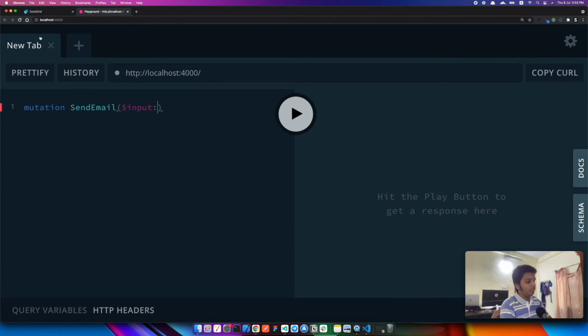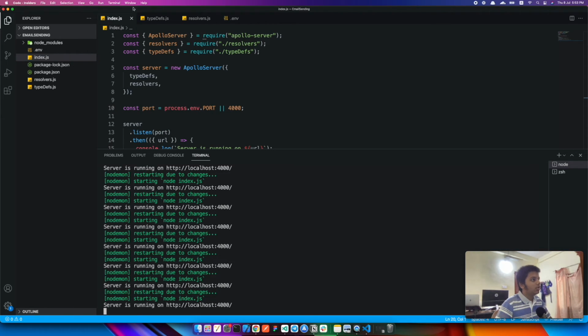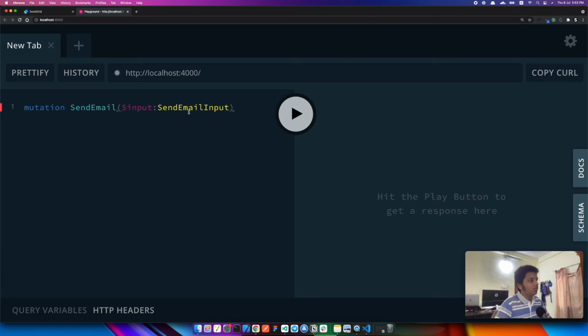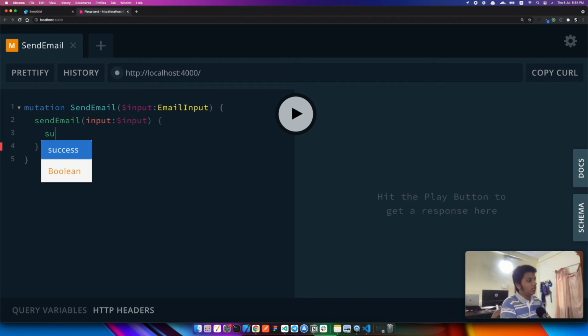Let's say input. Put the type definitions, it's going to be email input. Open this up. Send email accepts input as a property that it needs, and it's going to return success, message, and an error.